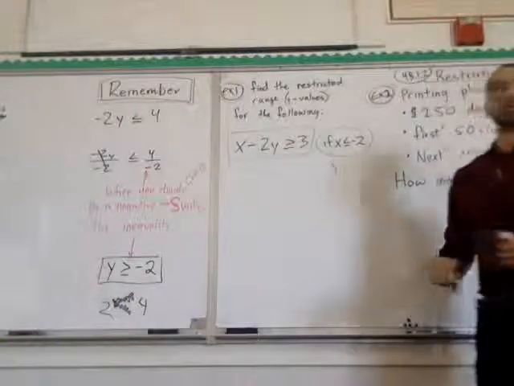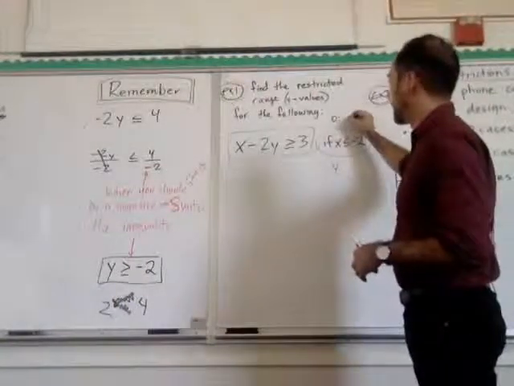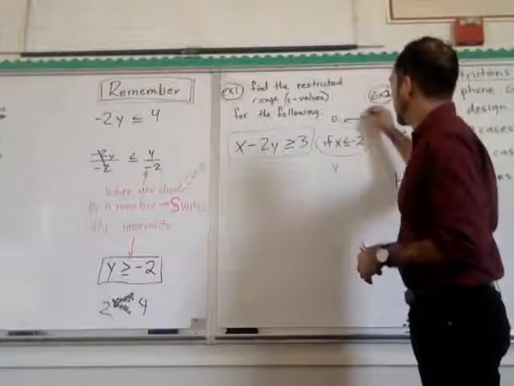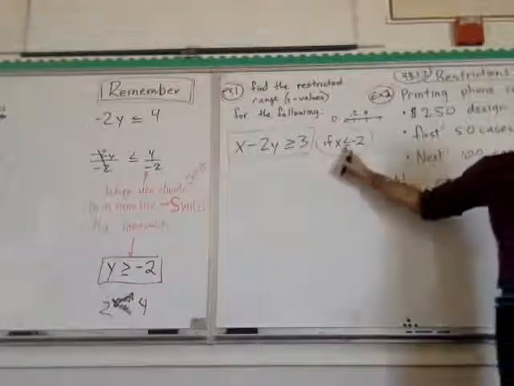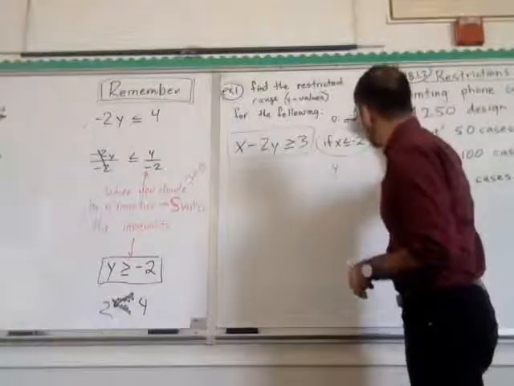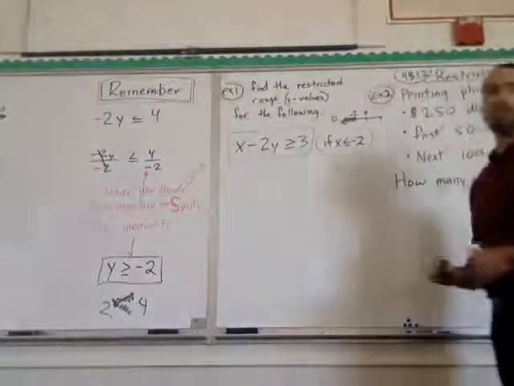Okay, so let's make a number line for this to start. So this is just my domain number line right here. Here's 0, here's negative 2, and what is this saying? X is less than or equal to negative 2, so it's going in that direction towards the smaller numbers.